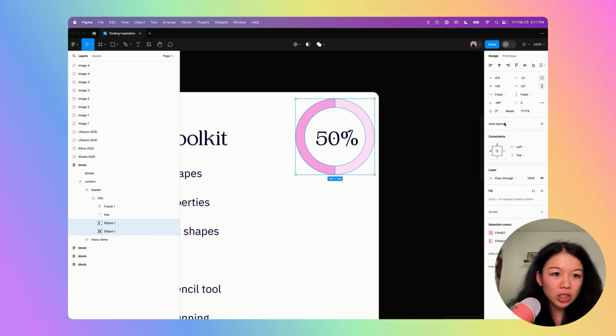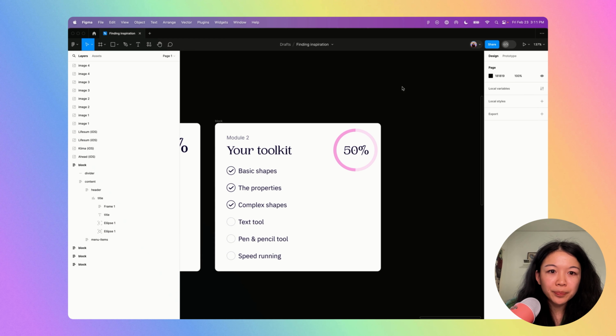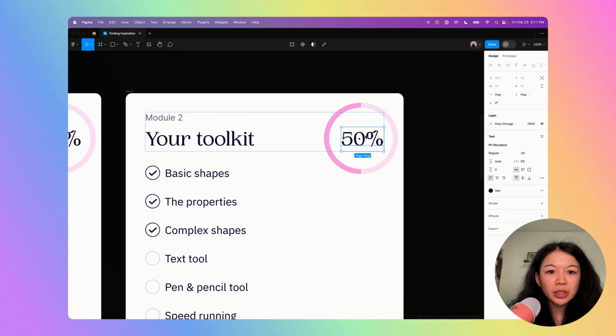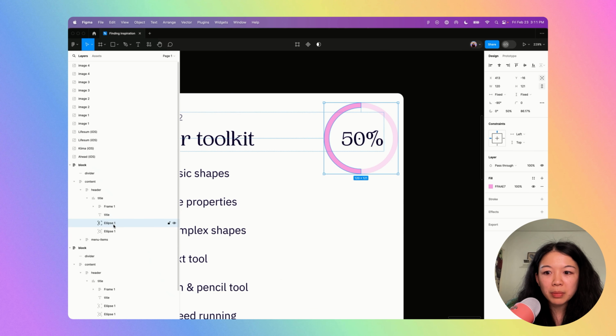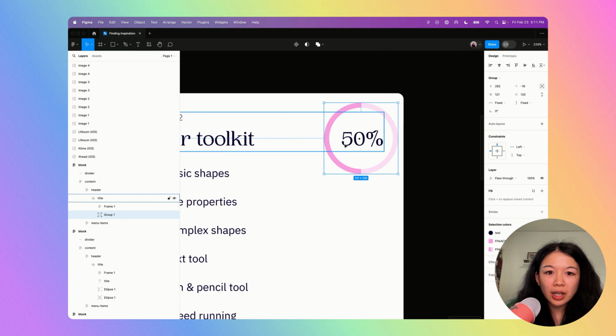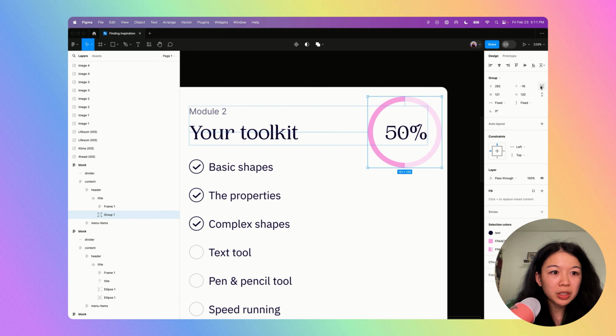Since it's touching the edge so much, I'll probably go through and make this a little bit thinner so that it's a little bit less chaotic. Okay, I don't hate that. One thing that would be helpful here is if I grouped all these different elements together and made sure they were all aligned the same distance from the left. So I'm going to go ahead and try that.